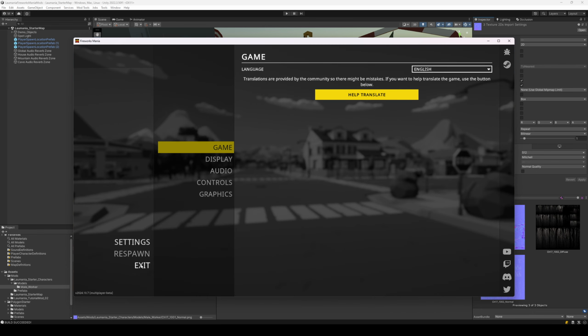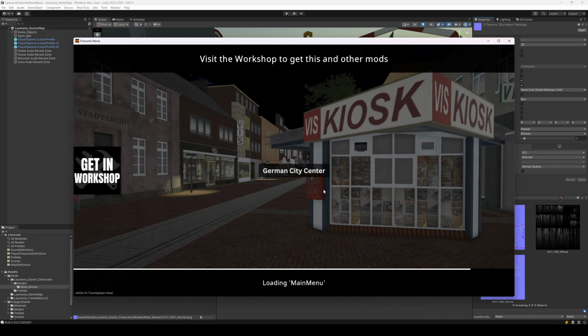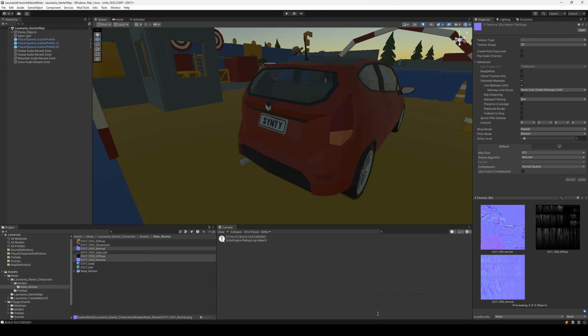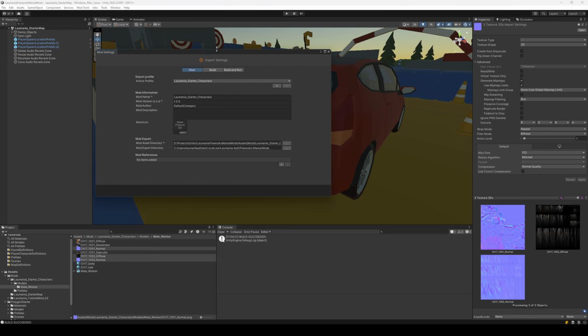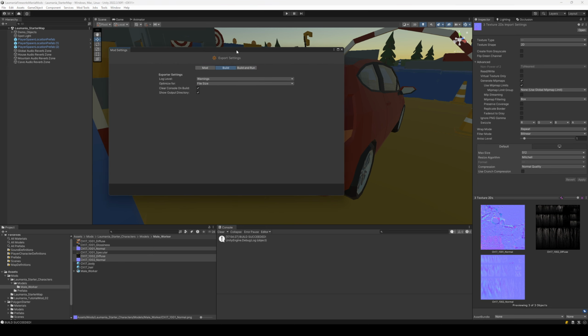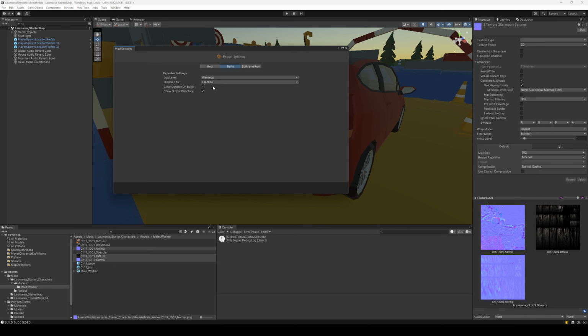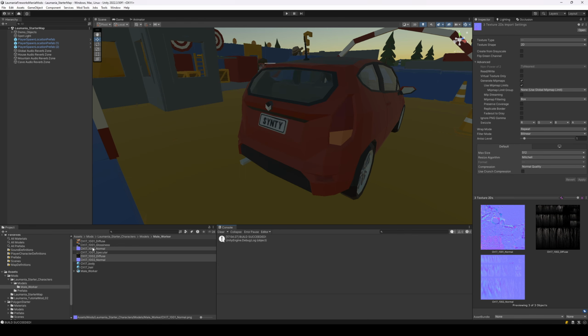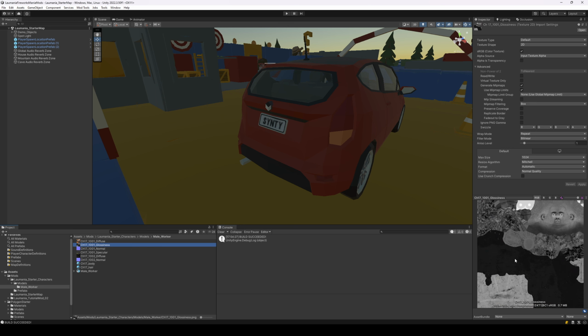So pay attention to your texture size. It's really important. And also another very important thing, as I mentioned in one of the build your first mod videos: optimize for file size. Always. Because if you're not doing that, your mod will be huge. So file size, and then lower all your textures as much as you can.